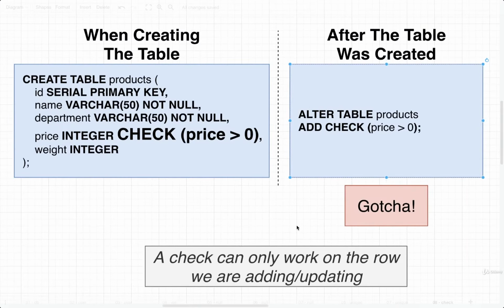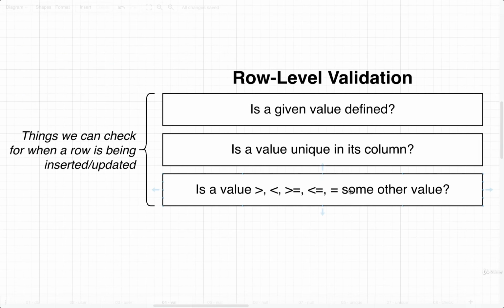Besides just checking to see if something is greater than or less than, like I said, we can also do an equality check. We can do a not equals check, and so on. Basically all these basic operators. All right, so very similar to a uniqueness check, we can also set up a check over multiple different columns as well. Let's take a look at that in the next video.